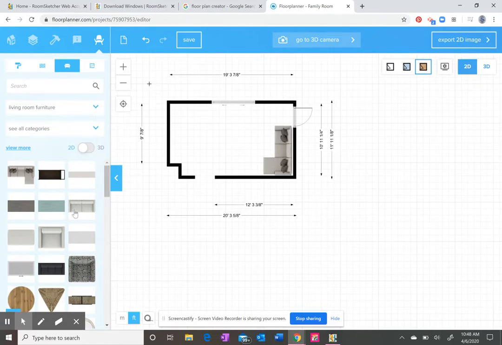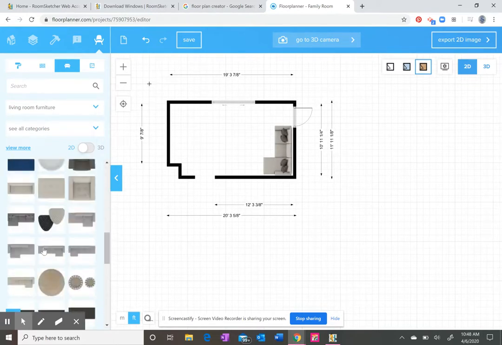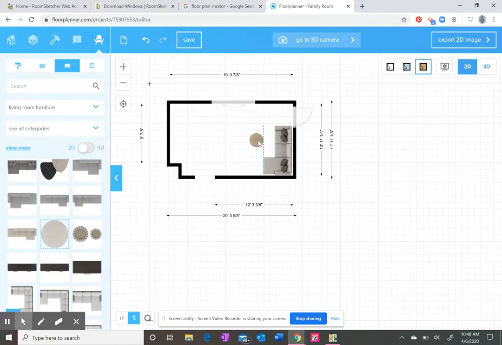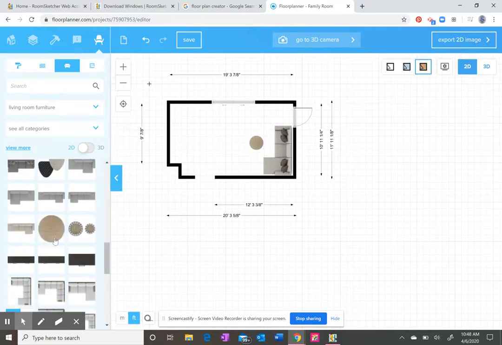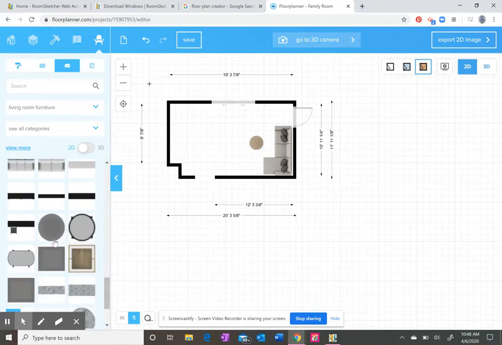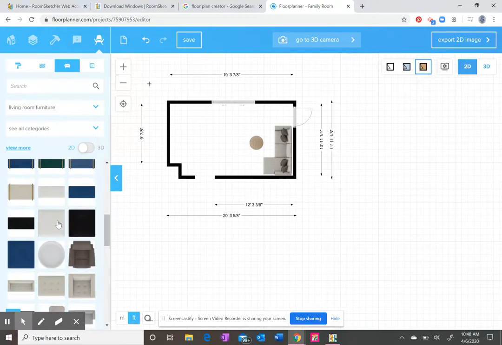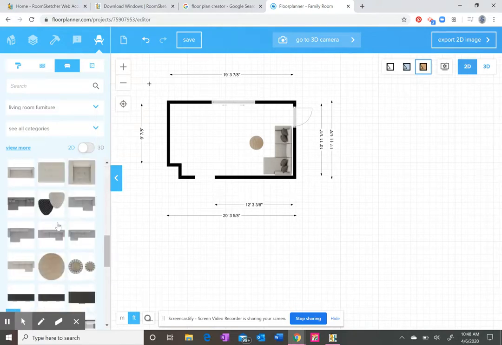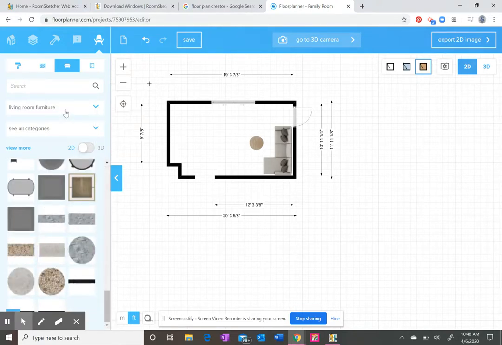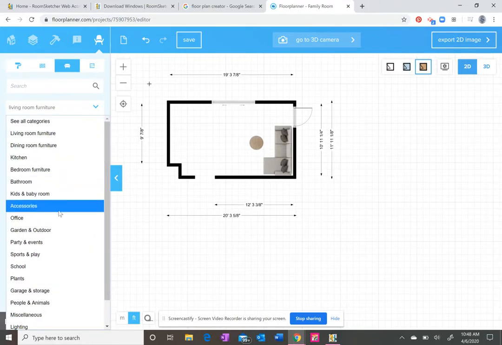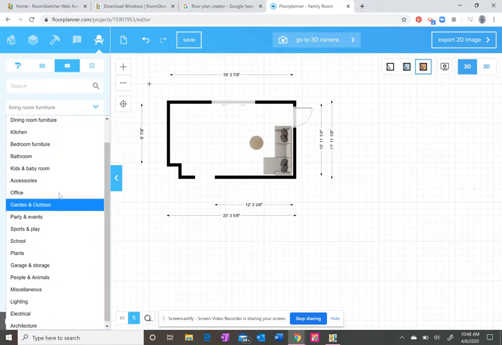So let's pretend there's a couch there. Maybe I put a coffee table in the middle. Ooh, I like these couches. Oh, that's for outside. And my vision here, I guess you could search.